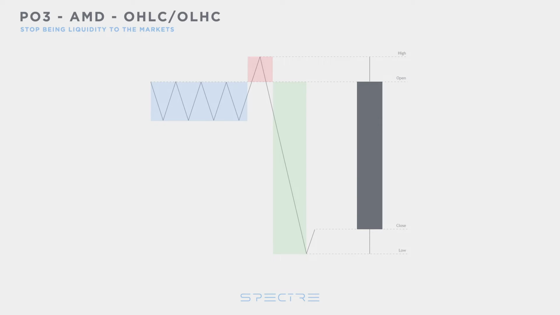Now this is such a powerful concept, right? I really want you guys to put a lot of emphasis on this. I personally believe this is one of the core concepts that every ICT trader should be using. If you are able to sieve out the next daily expansion, whether it should be bullish or bearish, and you can then frame an AMD setup, you will be profitable, and there's no doubt in that.